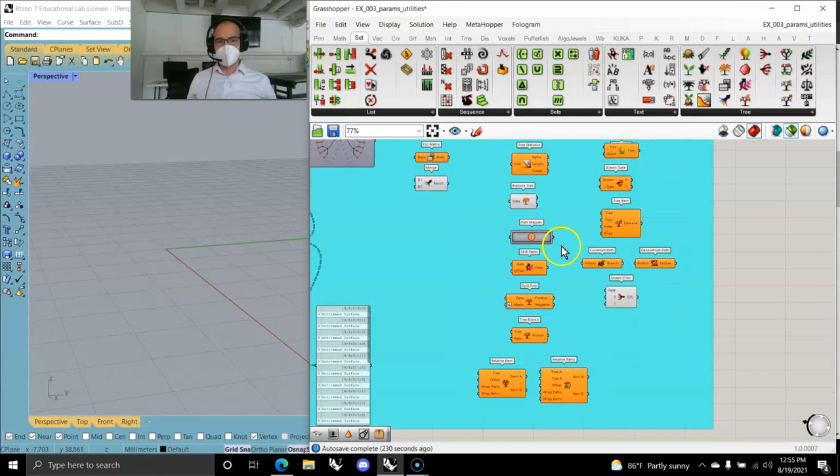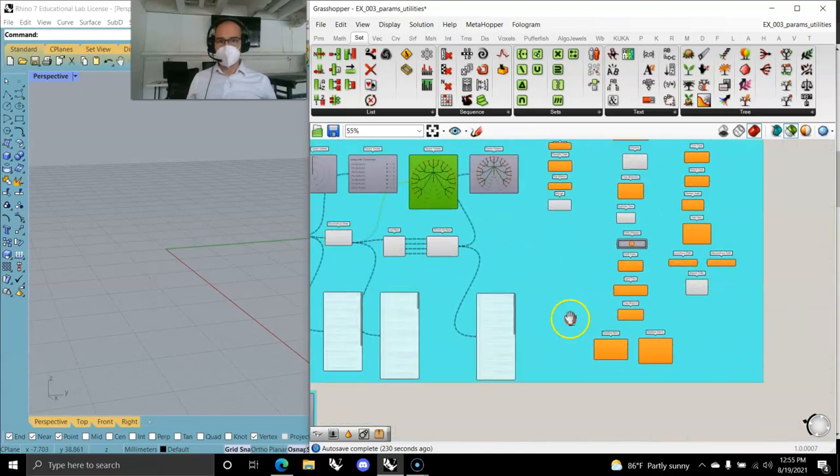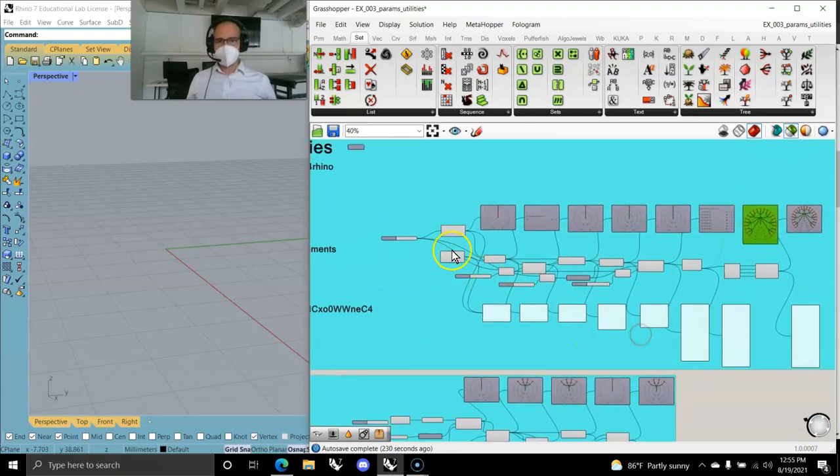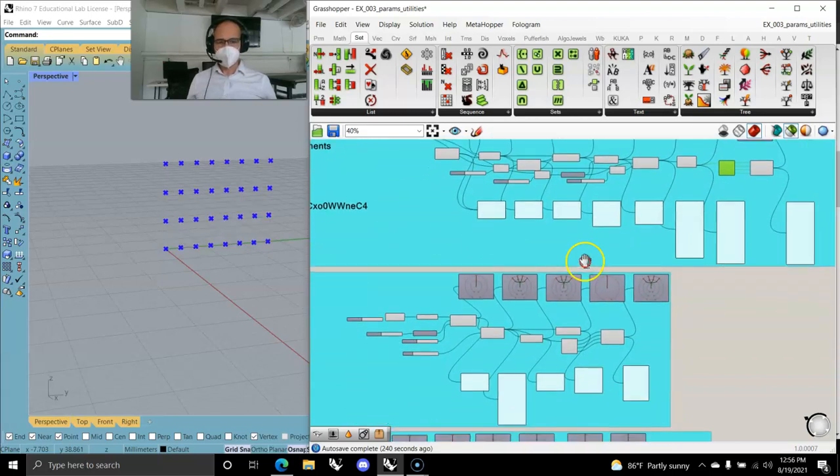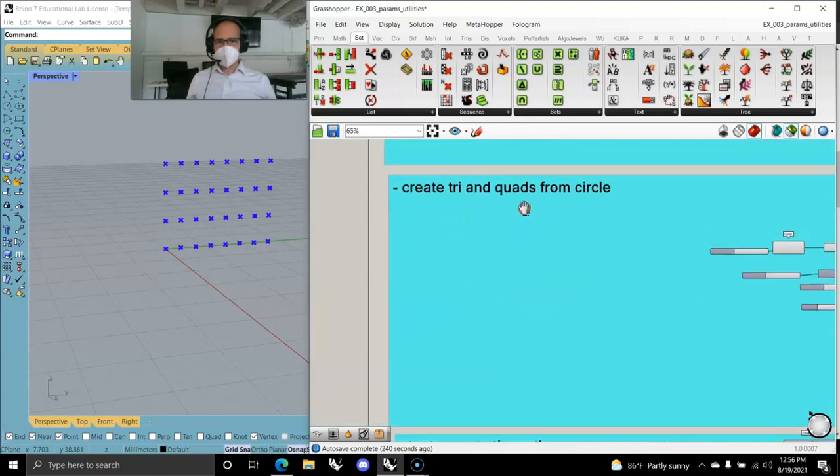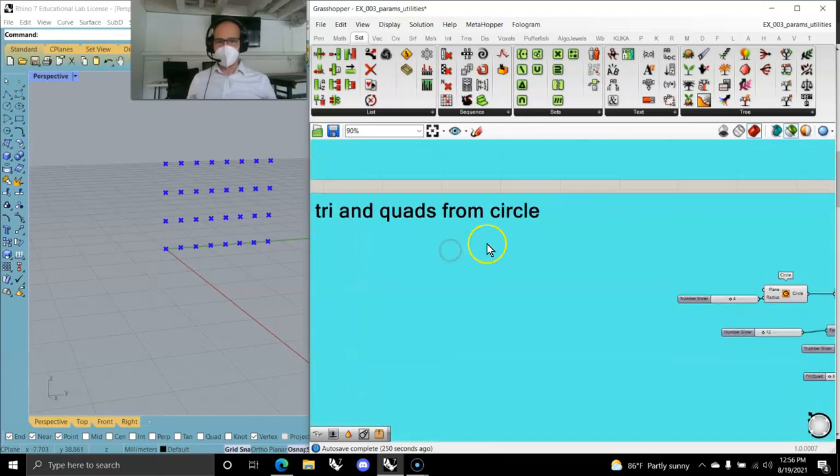There are other ways of writing data into panel tools, which we will get into. But I want you to understand that as the geometry being built and how Grasshopper thinks of that geometry as data as we pump through here and show you how it's actually being recorded and looked at. Very nice tool. So my second example is creating tris and quads from circles.